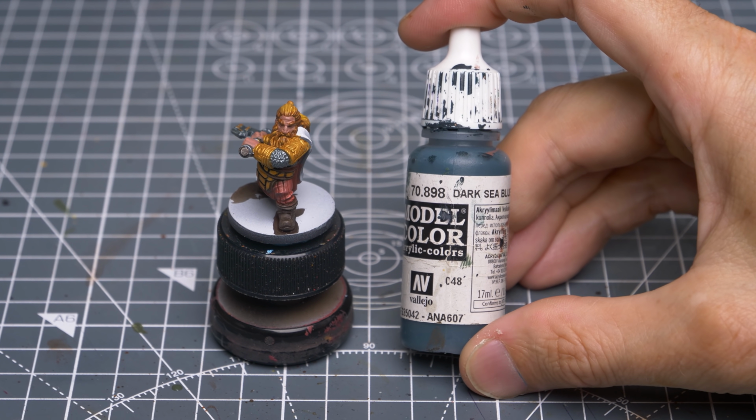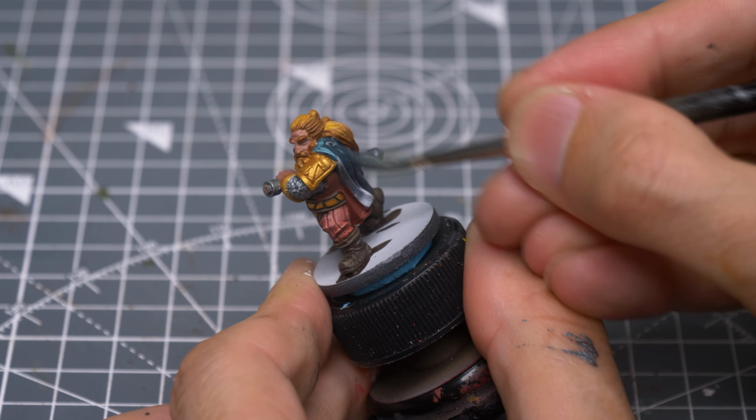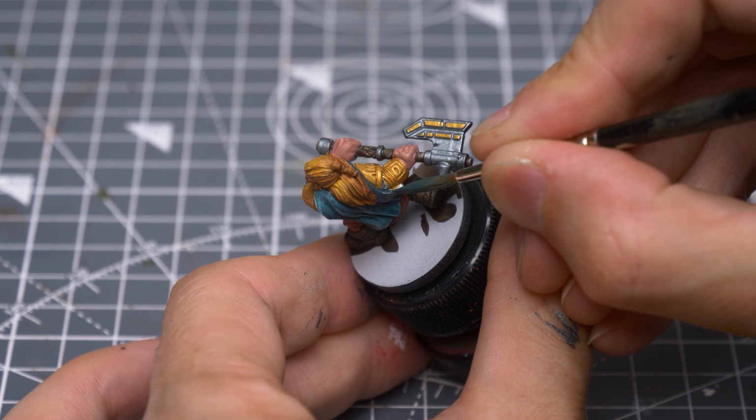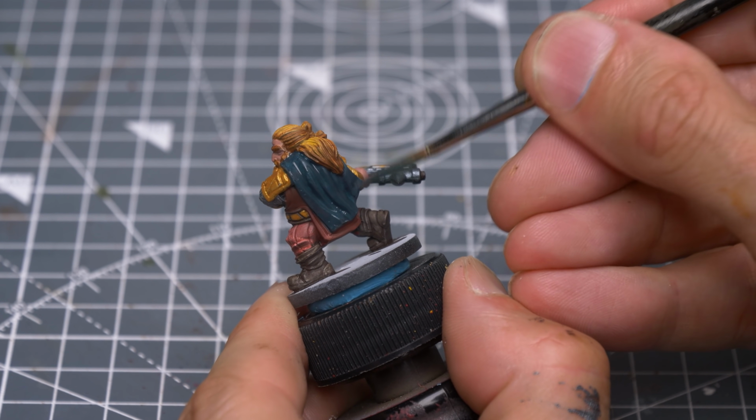Finally, after some deliberation, I've chosen to use dark sea blue for the cloak. I ended up applying this in a couple of layers to give me quite a dark, solid tone, which I'll be highlighting up to a more greyish teal colour in a while.